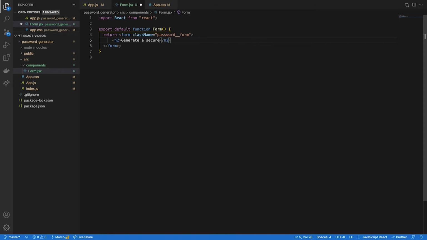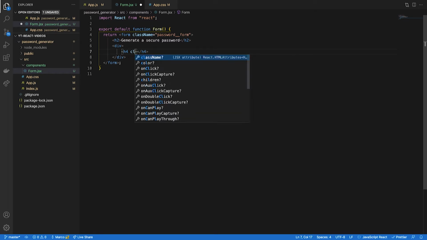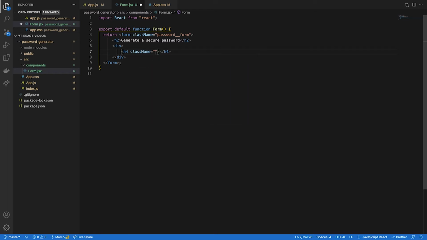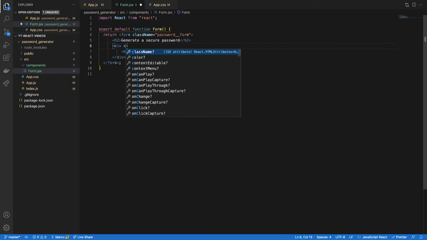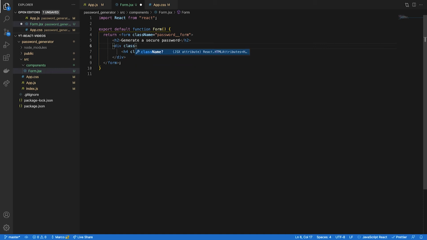Yeah, my spelling today is not really good. Okay. Then I will have a div, and inside this div, I will have an h4, and this is going to be my actual password text, let's say. And this can be password inputs.